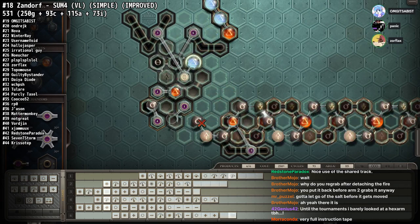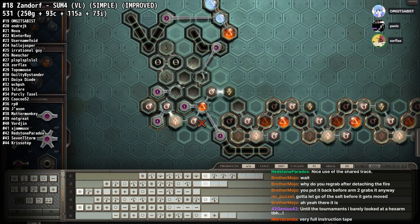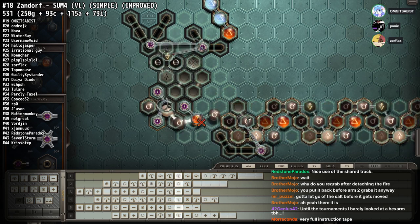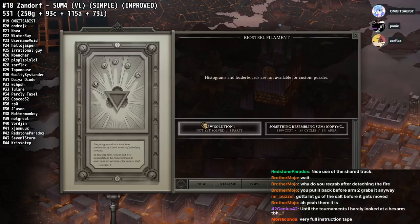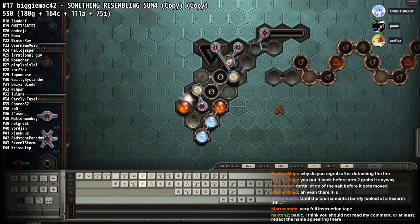Yeah, the fact that this only comes in 18th is kind of telling me that fewer than 6 arms is probably the play for the top solves. Yeah, seems so. Now we have a drop of 1 to Biggie Mac. Something resembling some four drop.